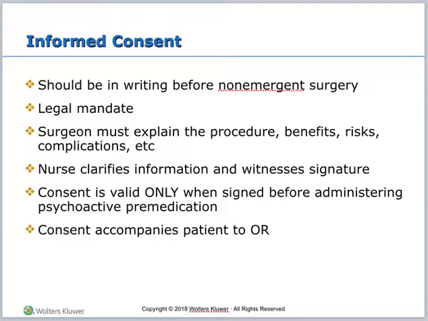And if we're assessing if informed consent has been obtained, the patient should be able to explain the procedure and the most common risks using lay terms. If a patient says that they aren't sure or don't really understand, that means informed consent has not been fully done. And we need to call the surgeon and have them come and talk to the patient, so we can clarify, confirm, and witness, and then we have to make sure that consent goes with the patient to the OR. That is very, very high priority duties that we are responsible for facilitating and ensuring is completed.